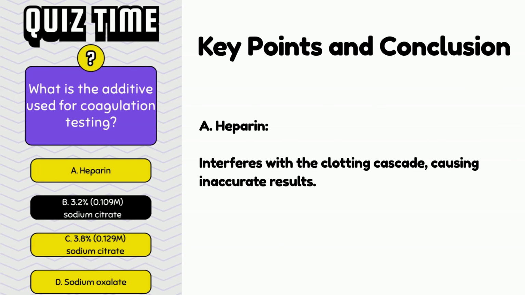Here's the breakdown of the options. Fibrin is a coagulant used in some laboratory settings, especially in testing that involves plasma for certain types of blood tests. However, aspirin is not typically used for standard clotting tests because it interferes with the clotting cascade, leading to inaccurate results for tests like PT and aPTT.